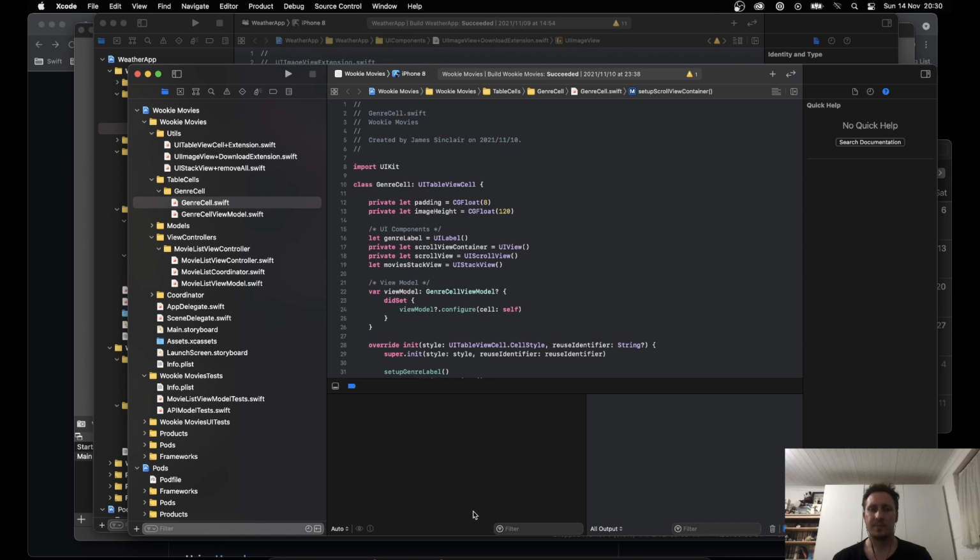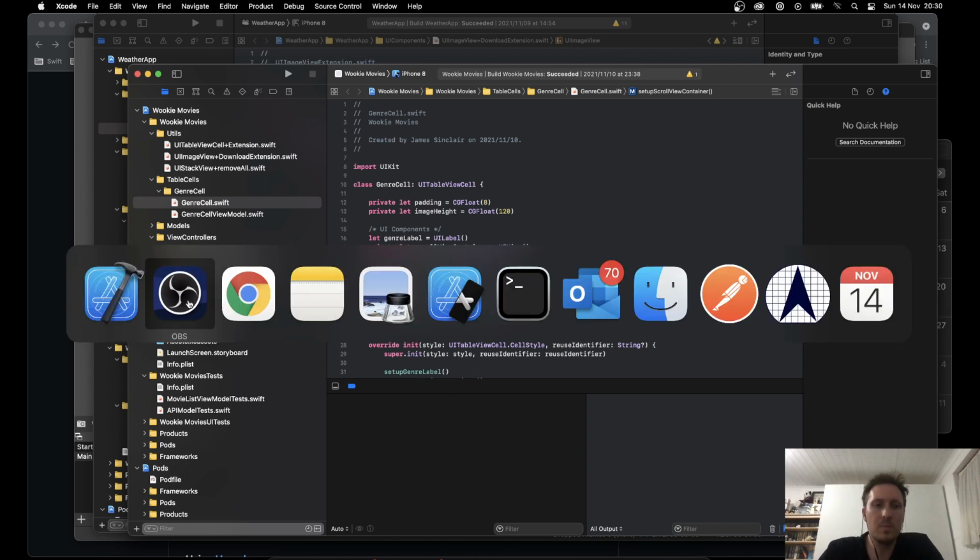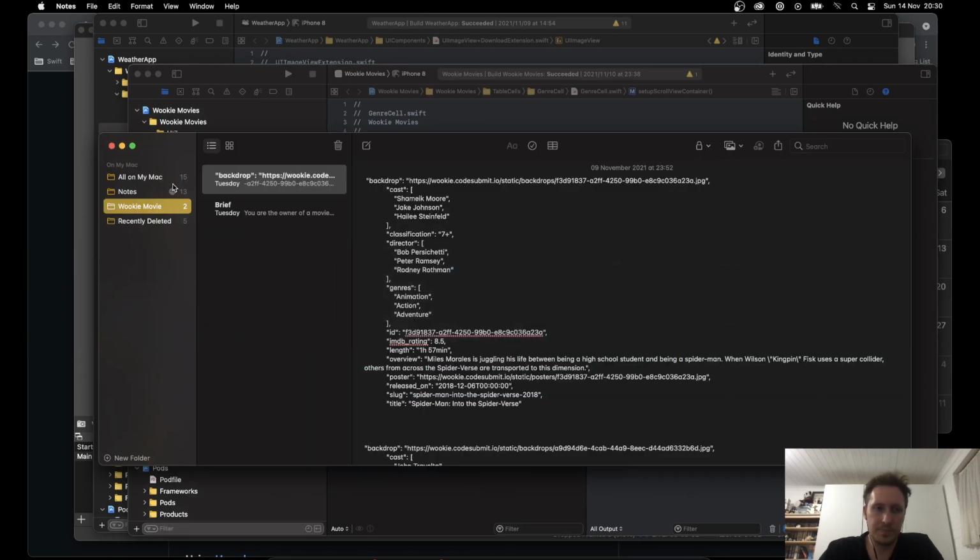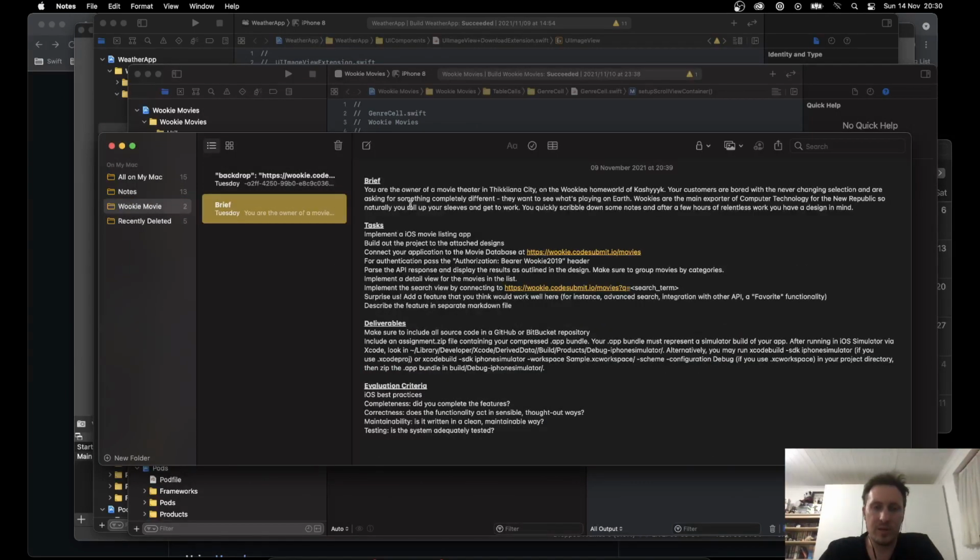Just thinking now. Let's recap on where we were. Well, let's recap on the whole project quickly. So, our spec, the brief, was to make a movie app that basically lists movies that we load from an API into a list screen, and then to add a search function and a details screen.